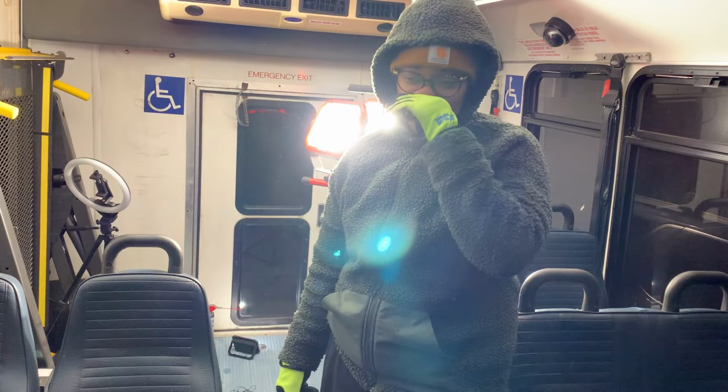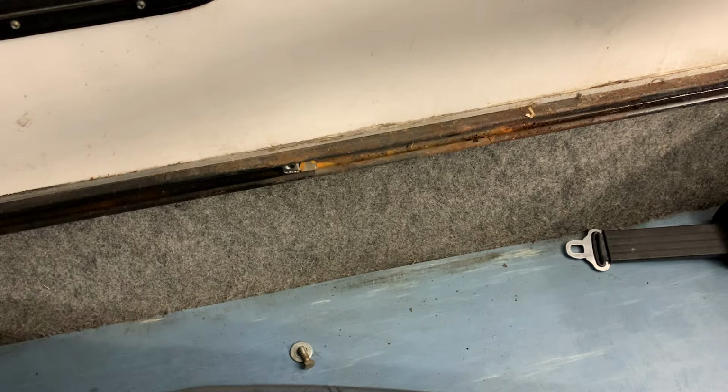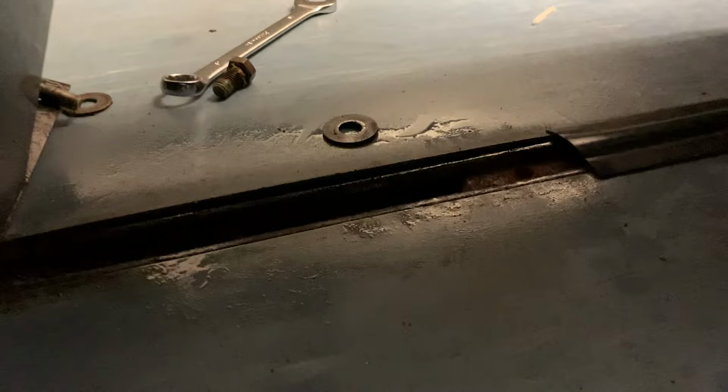Yeah. So this side is a lot easier to take off. There were two bolts holding it into the side rail. There was one holding it down here. And then there were two, if you could see, that were inside of this track. So once we removed those, the seat popped right out. Which is not the same issue that we have on the other side.